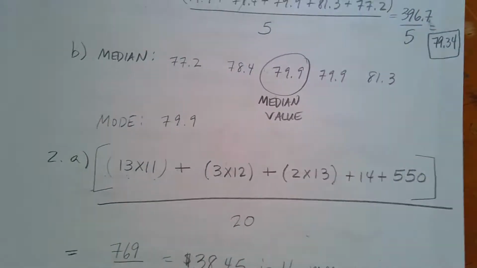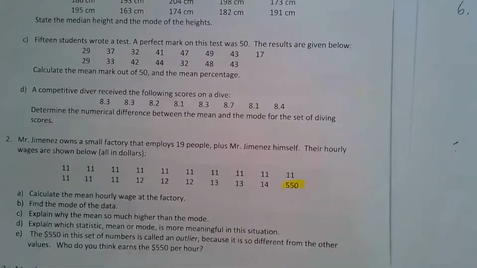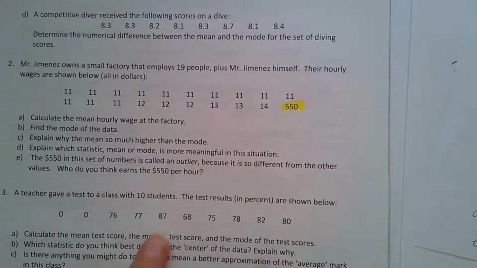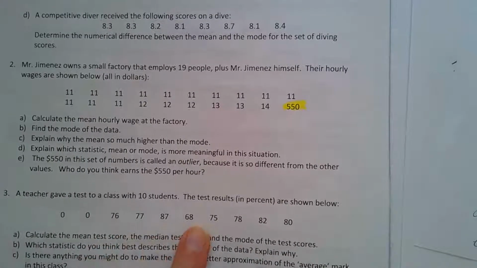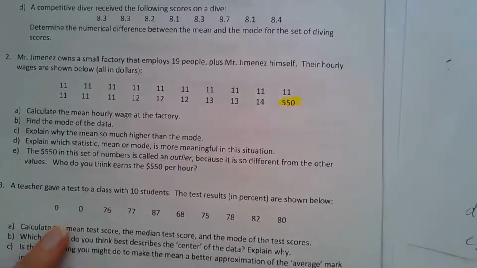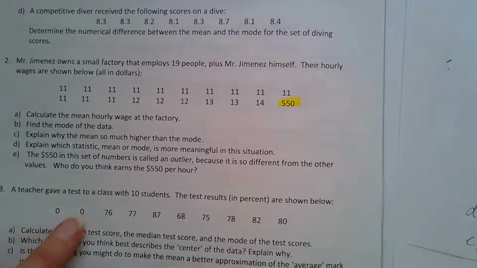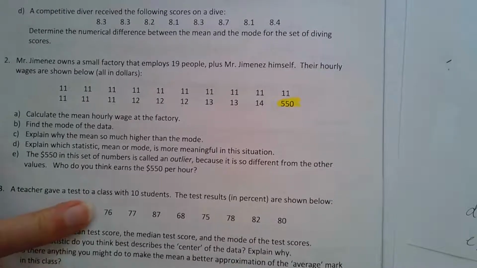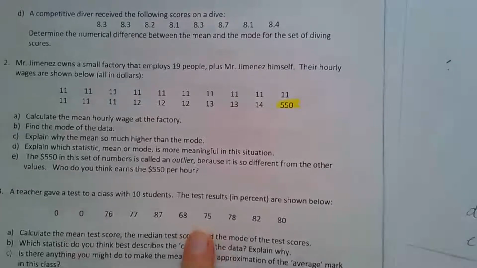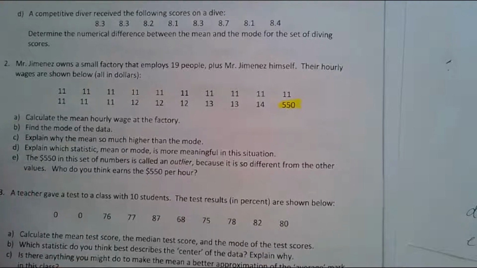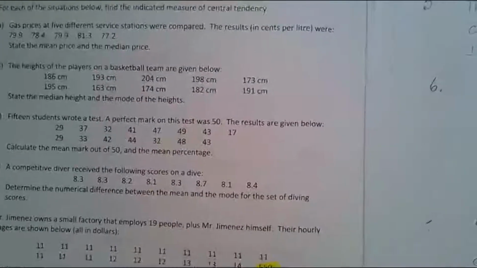When we looked at number 3, and I think Cynthia, you had a question about number 3. If I look at number 3, there's a class of students, their marks are all pretty good, right? They're in the high 60s, 70s, 80s, except there's 2 students with marks of 0. Those marks don't seem to belong, right? It's almost as if maybe these 2 students weren't even in class when the instruction was going on. So if they're writing a test with no knowledge, that's not really a reflection of what the rest of the class is. So these kind of don't belong. This is where we might use a trimmed mean, right? And get rid of the marks that don't belong. But there's a process to it.